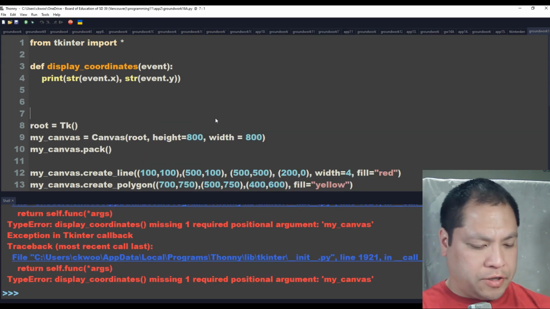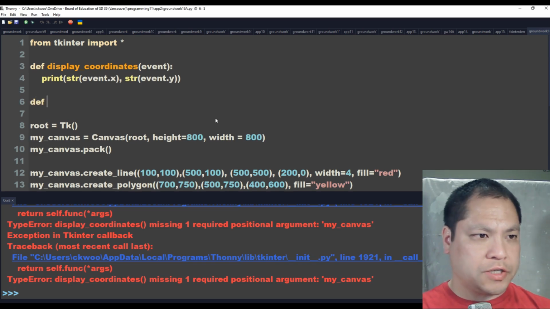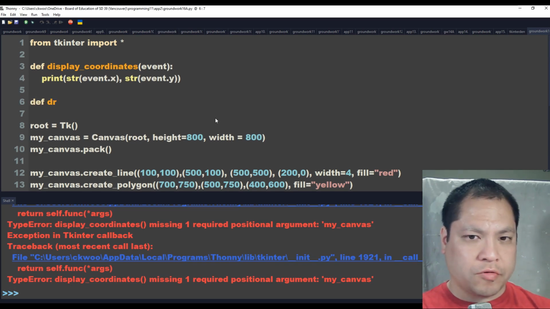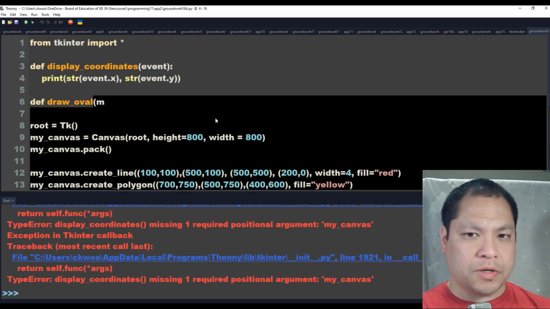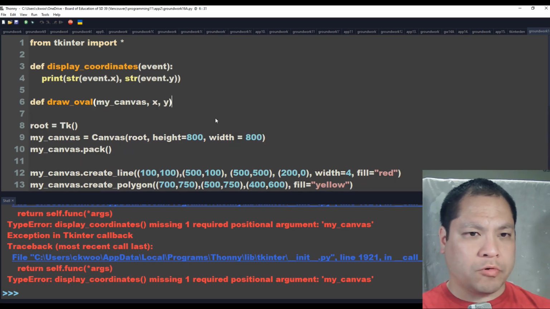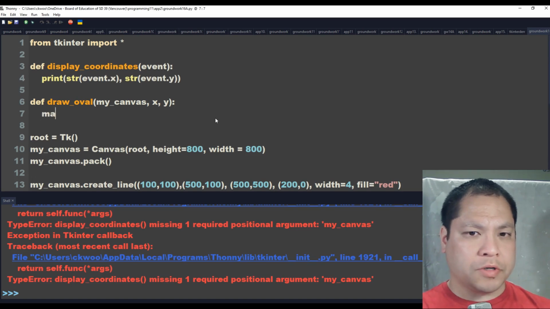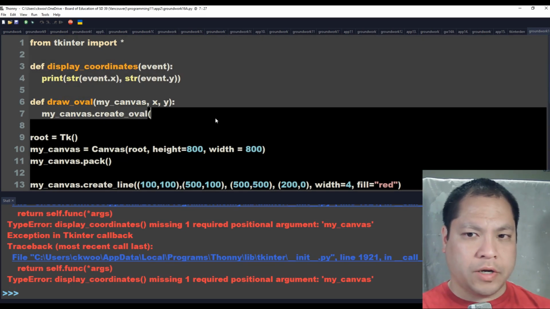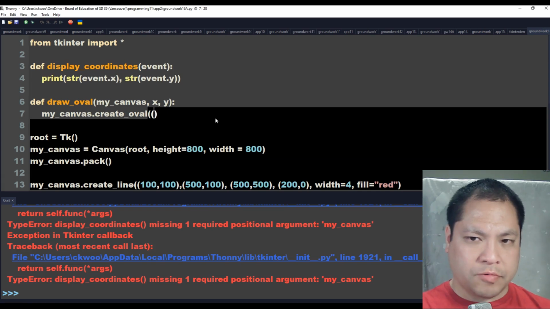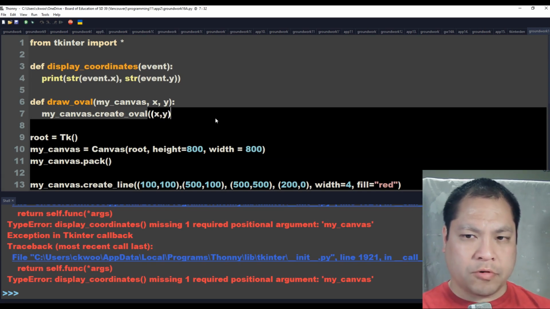If we want to get even more fancy, what we can do is make another function called draw oval. And that's going to draw an oval wherever I click my mouse button. So I'm going to send it my canvas and then an X and Y coordinate. And what we're going to do is say my canvas dot create oval. For the first one, we'll say X and Y. And the second corner, should we draw a circle?